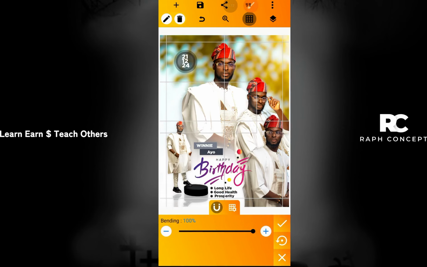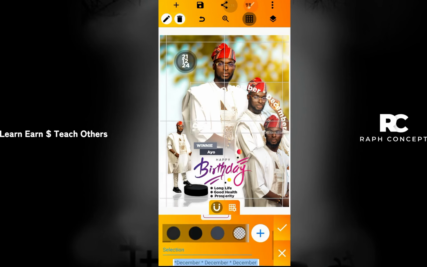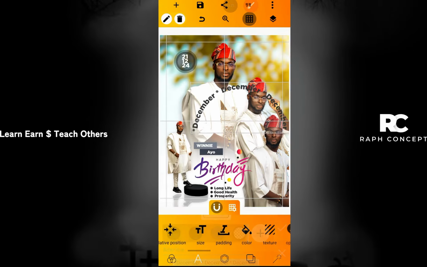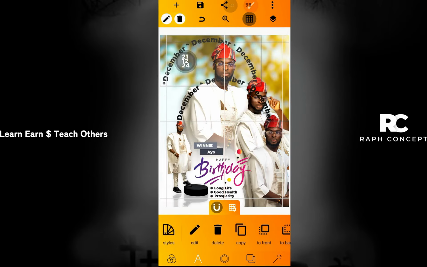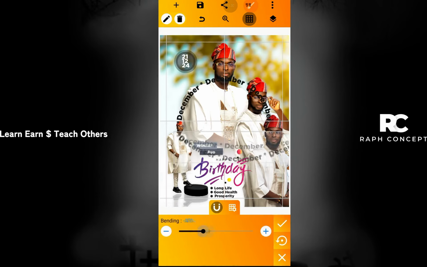Alright, so that is it. You put it here. Then you duplicate this. Then you go to the same curve again. You take it to -100. Then you go to editing this text. You clean this dot here. This is the space, and then you put this dot here. So you see what I'm doing.